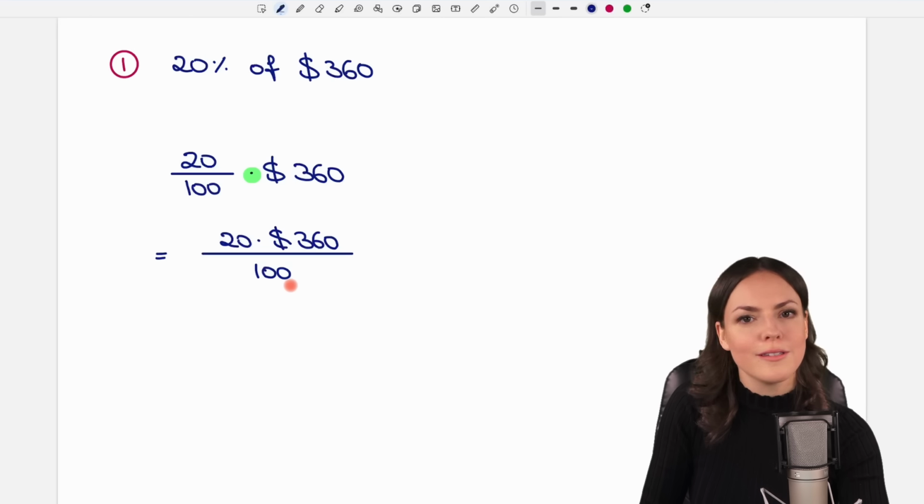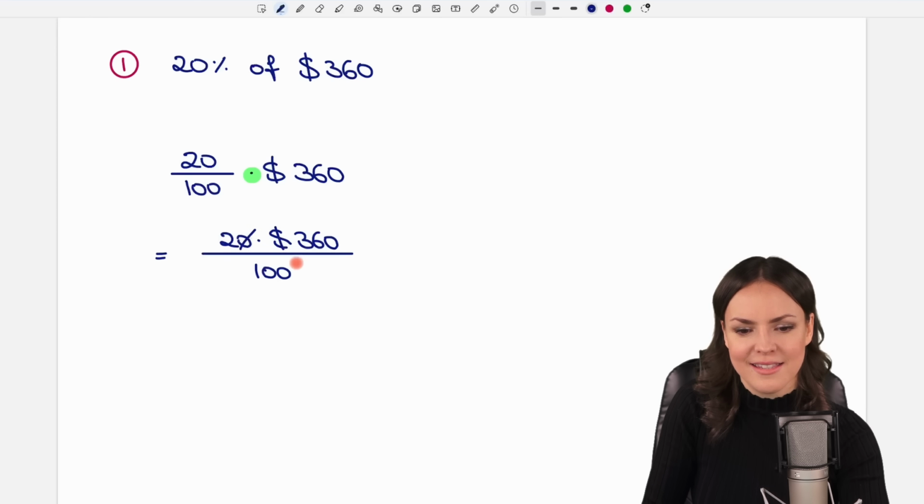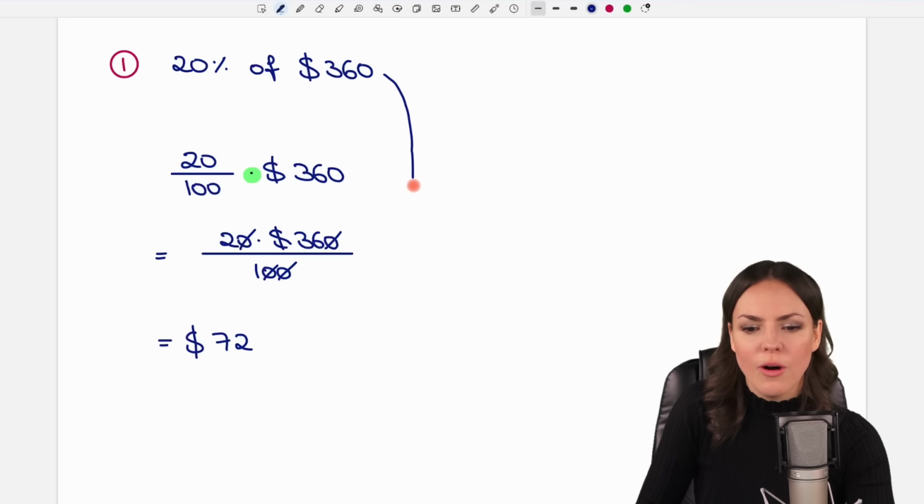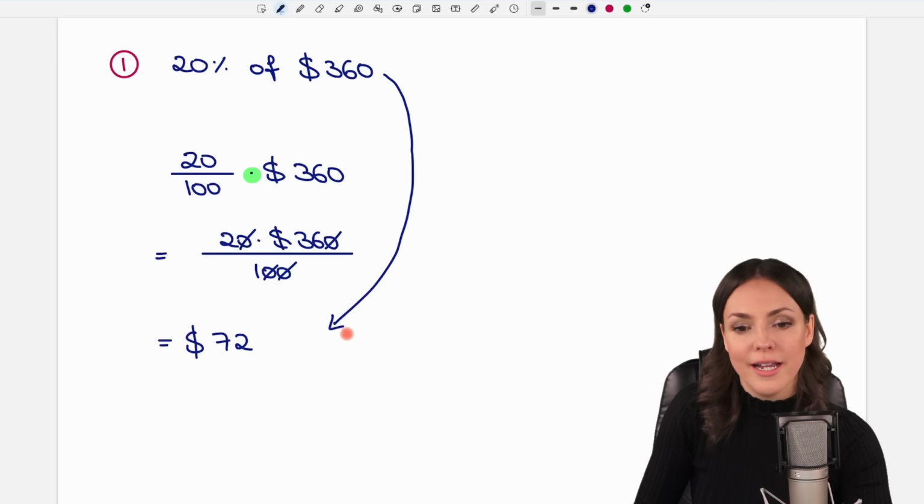And now the more zeros you have, the better, because we can cancel out the zeros. This is 0 by this, and this here by this. And the only thing we have to do is multiply 2 by $36, which equals $72. And in the denominator, we just have the 1, and we can leave it out. So this is our result. Of course, we can do all these steps here in our head.